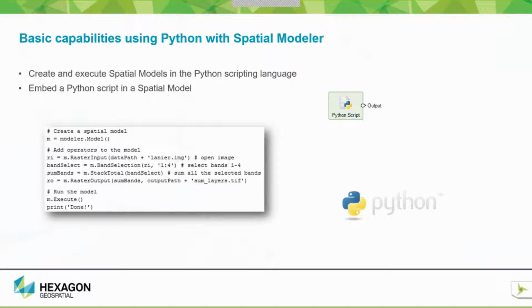Pretty much anything you can do in Spatial Modeler, you can create via a Python script, and pretty much any Python script can be run from your spatial model. So you've got a lot of control there, and if you can do Python scripting, you can actually do some of the looping that Ian talked about this morning that we don't have the ability to do right now. In Python, you can just import all the operators from Imagine, and then use your Python language constructs to do your scripting.